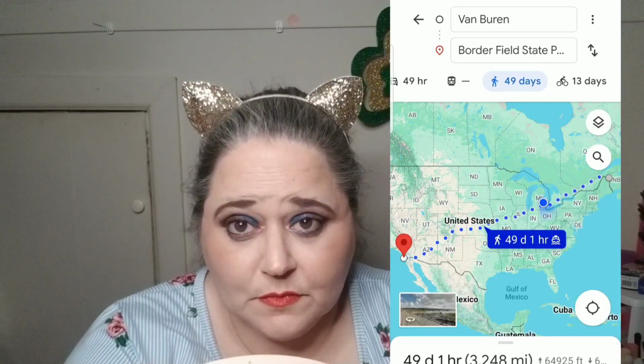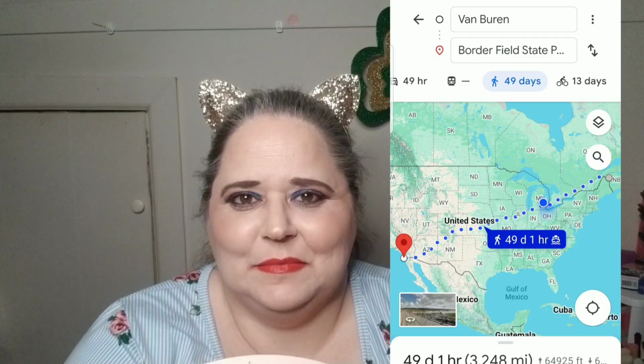So it's going to take us a little bit to get from the most northeastern point, Van Buren, Maine, to the most southwestern point, a state park in California. I don't remember the exact name of it, but if I can remember, I will try to insert a photo of that map that I found, and it's a walking map, so we'll see how far we get. I think there's 11 or 12 of us on the team, and if everyone joins, I know my supervisor is going to get like 50,000 steps in the first week or something crazy, or probably more than that.